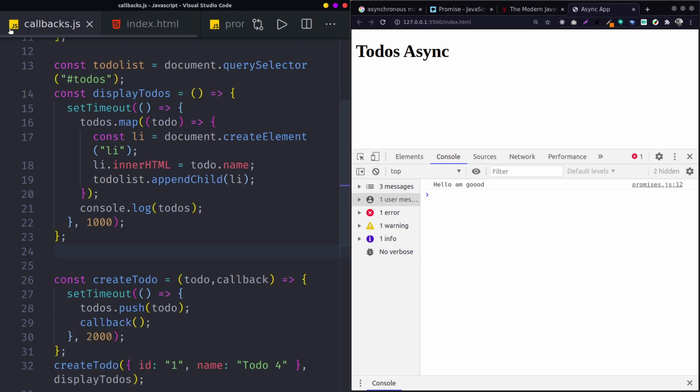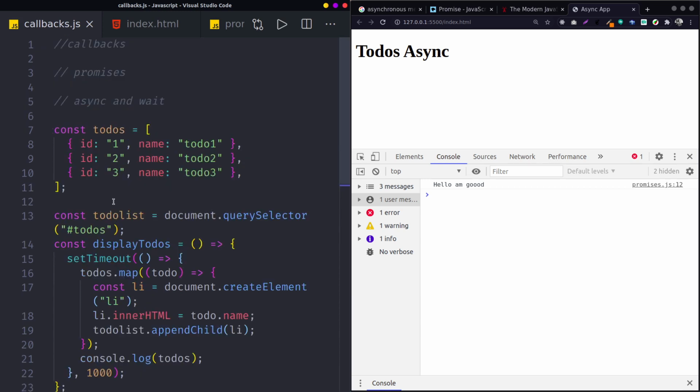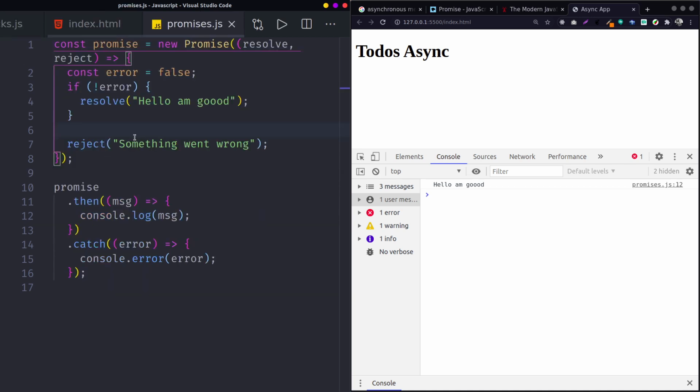What I'm going to do is bring out a copy of all this code here from callbacks. Go back to my promises, then I can say, maybe testing out our promises, like that. Of course, I'll leave this here just for reference.